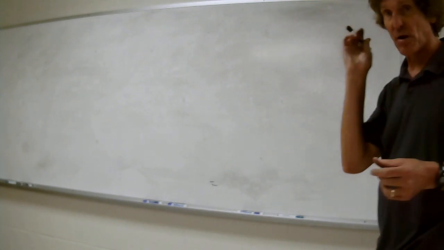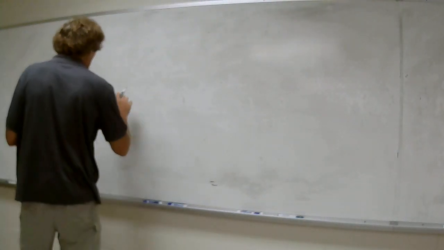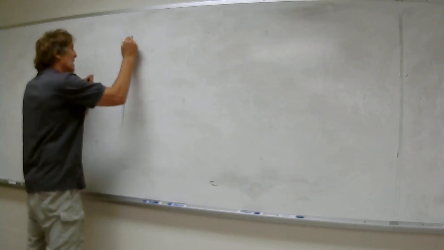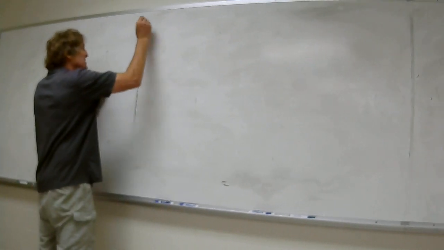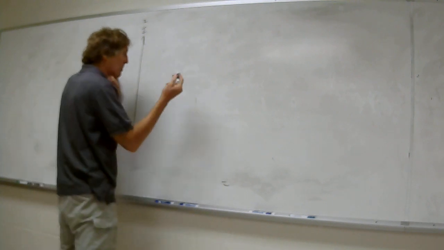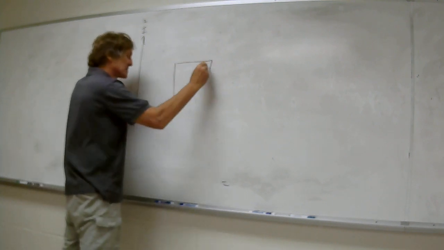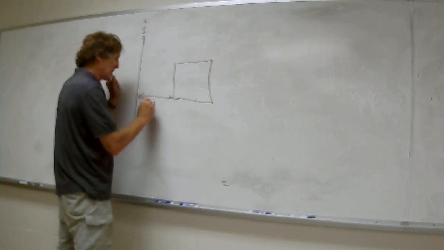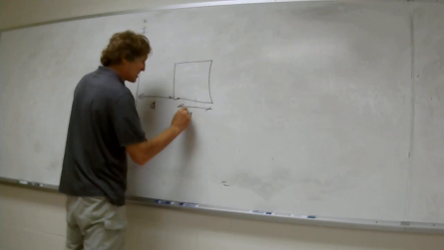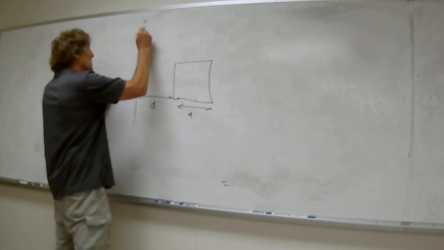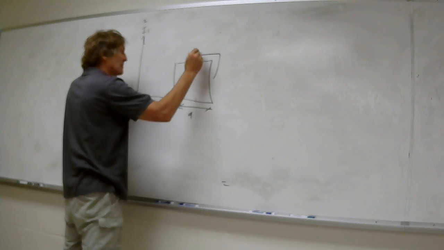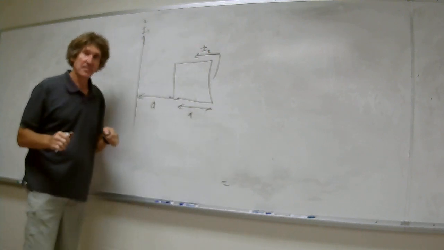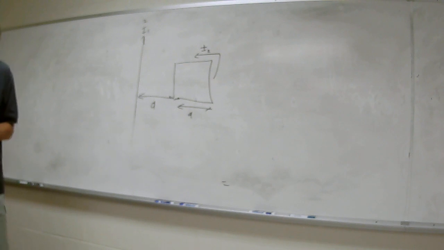So let's do this problem. This is a typical kind of problem you get. All right, I've got an infinite current I on the z-axis. Now I have a loop. I'm going to make it a square loop, like this. The square loop is at a distance d away, and it's got a width a. On this I have a current, I'll call this I1, and I'm going to have a current I2 flowing this way. Now I want you to hear me so you can understand what I'm talking about. Can everybody follow me in this?